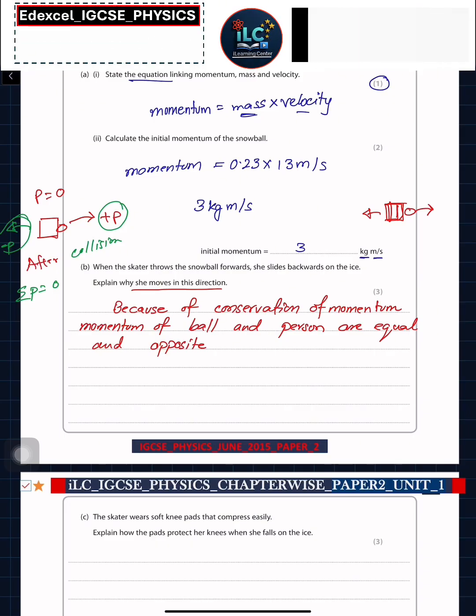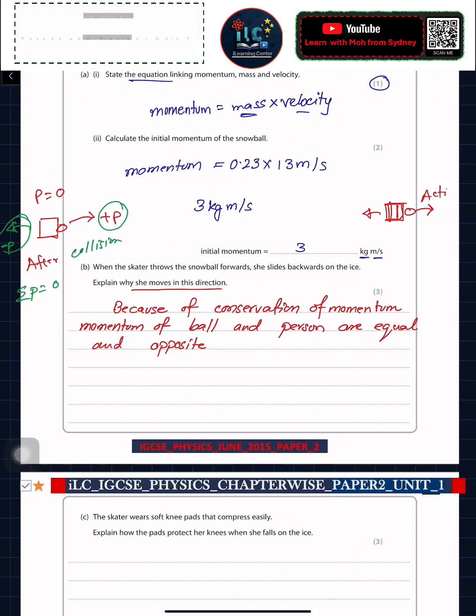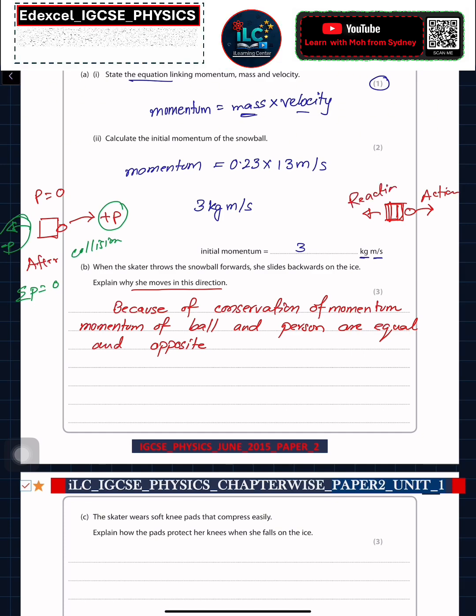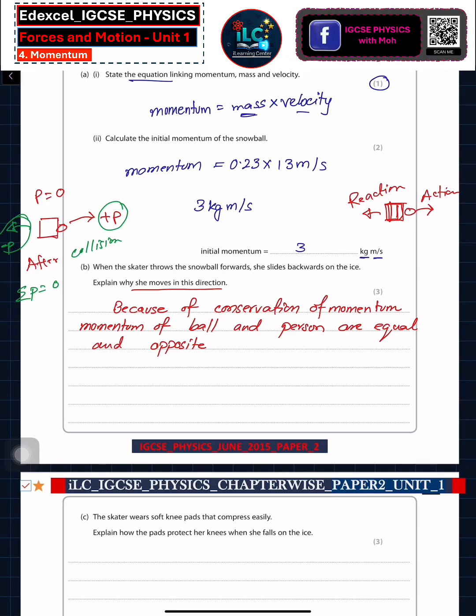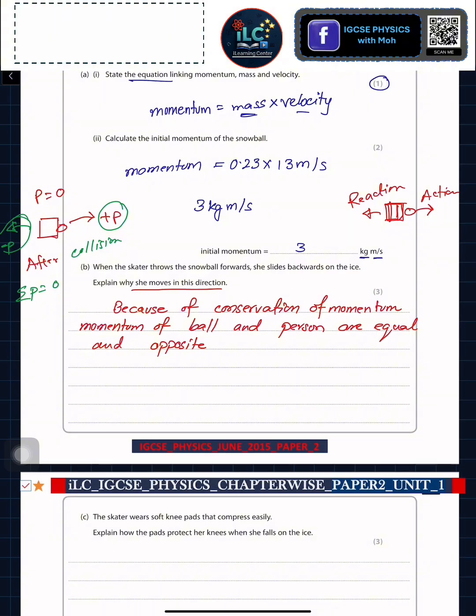because we know that Newton's third law is applicable here as well. You could have said that every action has its equal and opposite reaction. So if this is an action, you will have an equal amount of reaction. Understand the ball will go further because the ball has less mass, but the person will go less, but eventually there will be a momentum.